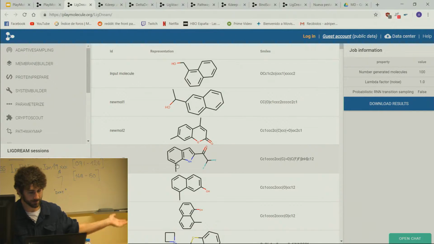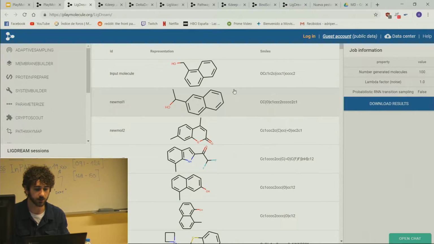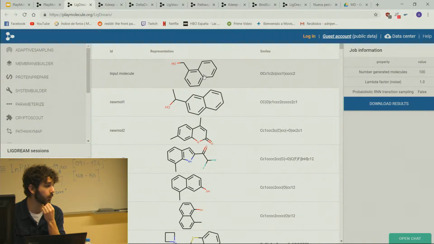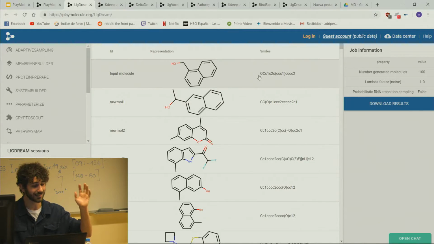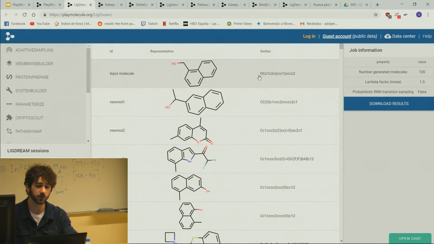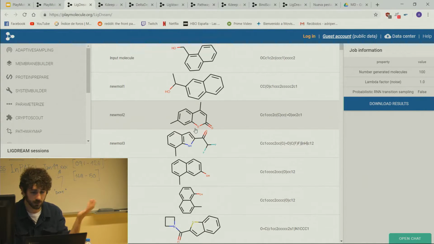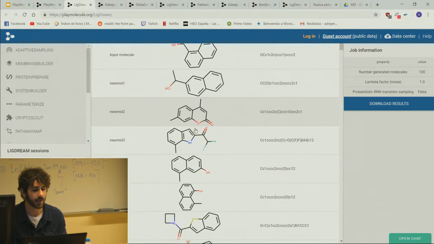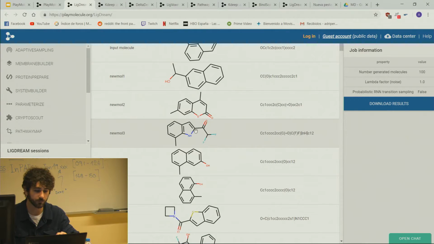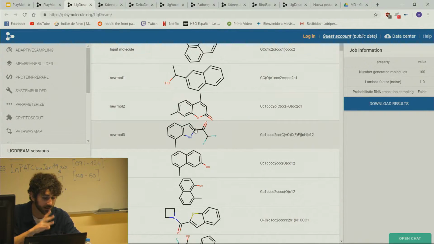So here, the previous job we had computed gives you an example of how this LeadRing works. Here is the input molecule, and here's the SMILES, which is basically a text representation of the molecule, which is actually what the network outputs. And here are examples of molecules that you could test that are similar to that one, also based on its shape and with similar properties but different.